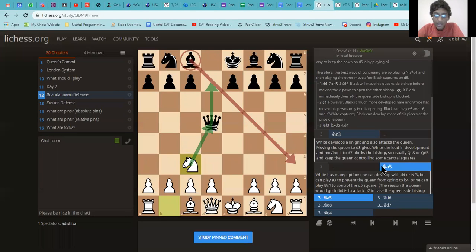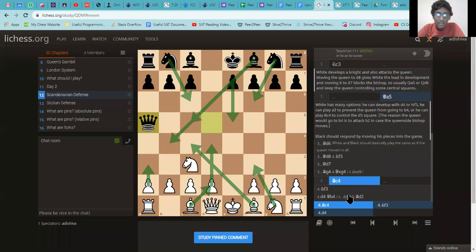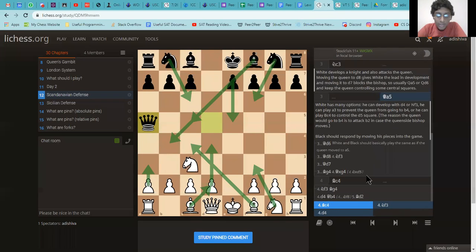So after knight c3, black's main move, the main line, is queen a5. Okay, so it gets the queen out of the way, and you can see all these arrows, that there are a lot of ideas over here. So white can go knight f3, d4, bishop c4, a3 to prevent maybe something like bishop b4. And black usually goes something like knight c6, knight f6. If white goes knight f3, for example, bishop g4 is a possibility. So there are a lot of possible moves here.